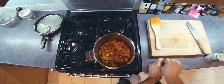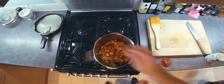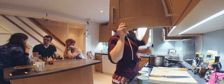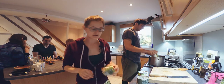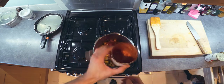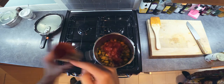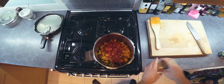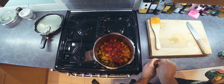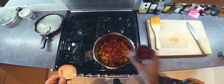Do you know to get the stock out? Stock, yeah, of course. So just hold this nice and low to the pan so that we're not going to splash tomato juice everywhere. And then keep this, because that is some good tomato-iness in there. So we are going to make the most of it in a minute. That is why the word exists. It comes from chefs. You ready? Yeah.